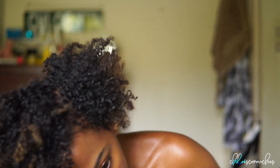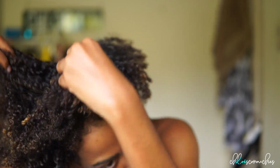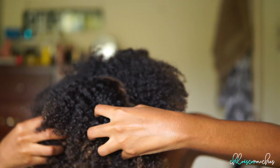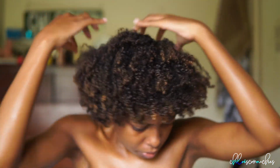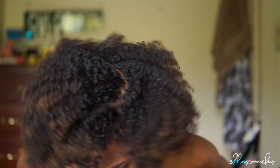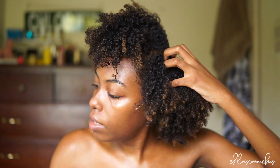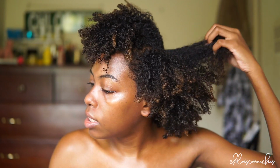Okay, so I've done this wash and go a few times now, and let me just say it's one of my faves. I'm just gonna style the wash and go how I would wear it. It's giving very much healthy. Do you see why this is my new favorite wash and go combo?